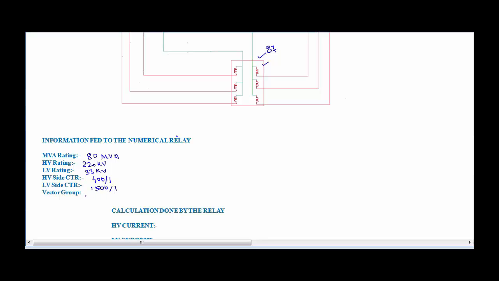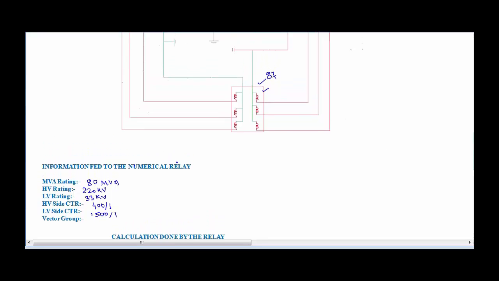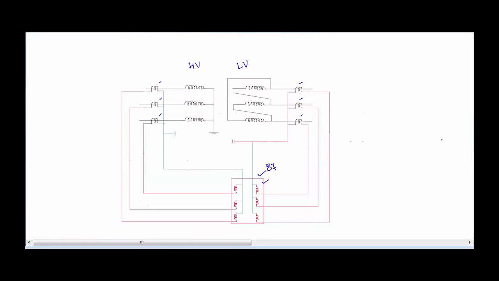And then we have to give information regarding the vector group of the transformer. The information regarding vector group is needed because here you can see that the HV side CTs, or the CTs which are lying on the star side of the transformer, are connected in star fashion only. But in the previous figure, as we had seen, the CTs which are lying on the star side were to be connected in delta in order to have proper phase matching, because if the current is having a phase shift of 0 degrees at this point, here the current will be having a phase value of minus 30 degrees.